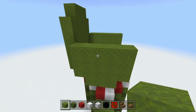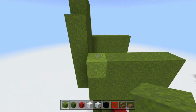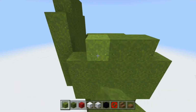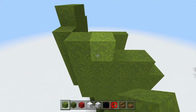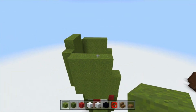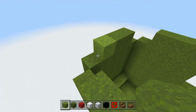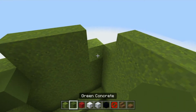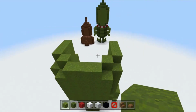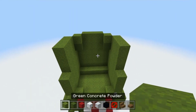Like so. Now that doesn't conclude the head, so we need to go ahead and run the 5 halfway down on this side. So we're going to sort of bring this a bit forward. So we're going to go ahead and only run about 4 blocks here, up 2 layers, like so, and then we'll do 3, just here and here, like so. Next, if you want to go ahead and stick yourself green concrete powder in here and here, then you can, oh sorry, green concrete, and then stick your powder in those sort of diagonal corners. It sort of finishes up nicely, and you don't have to use barriers on the inside.